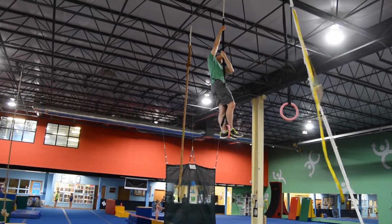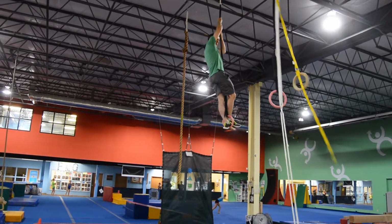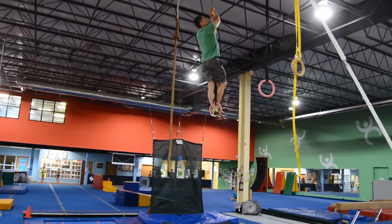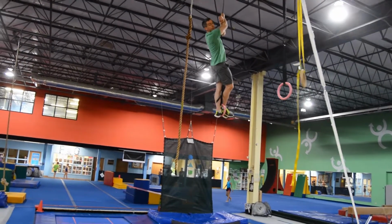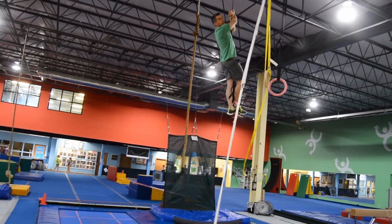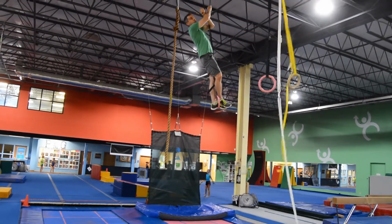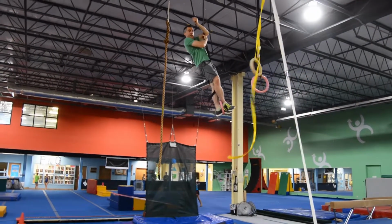Hold on, it's wrong side. Bring it around the other side, Sophie. No. The whole thing. Bring it around the other side of the whole thing, Sophie. You gotta walk it back this way. Sophie, walk to your left and go around. Yep. All the way around the black strap and then back over. Yep. Yep. That looks good.